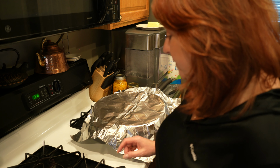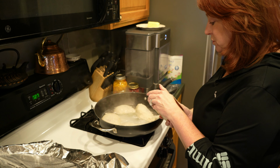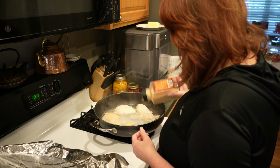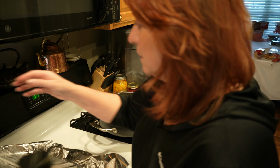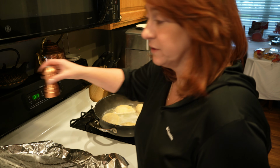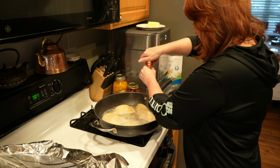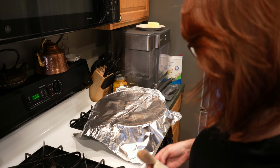Okay, so real quickly, I am going to remove the aluminum foil on my chicken for a few minutes. I'm going to put some, this is granulated garlic. I'm just going to sprinkle some garlic on my chicken. And we're going to do some salt and pepper just to give it some flavor. And salt. And this is just a taste. So if you don't want salt on your chicken, that's perfectly fine. And we're gonna do pepper. And we're gonna let this cook. We're gonna check our chicken one more time and flip it over.